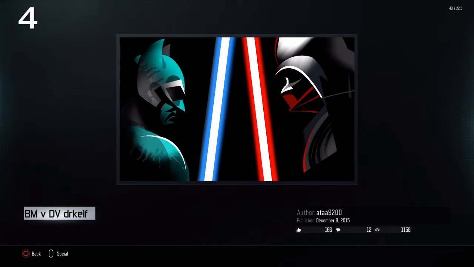The next one, guys, obviously because Star Wars came out this week, I had to show you this one. Look, Batman versus Darth Vader. Batman has a lightsaber for some reason. I don't fully understand why, but this has been put into so much detail.